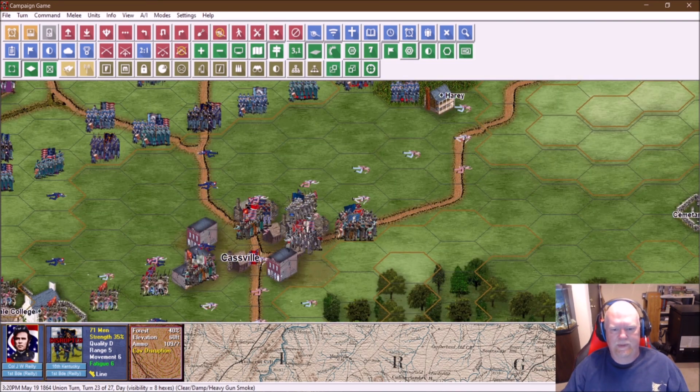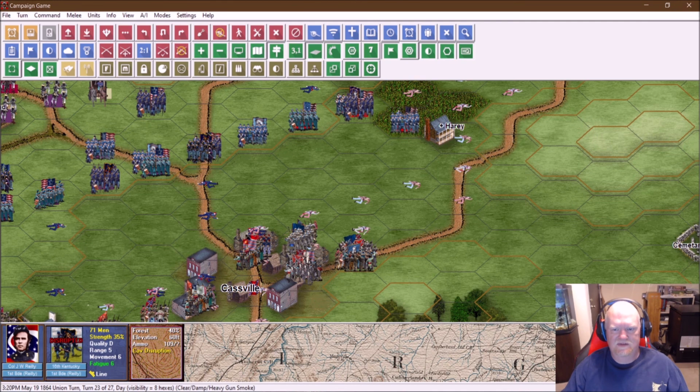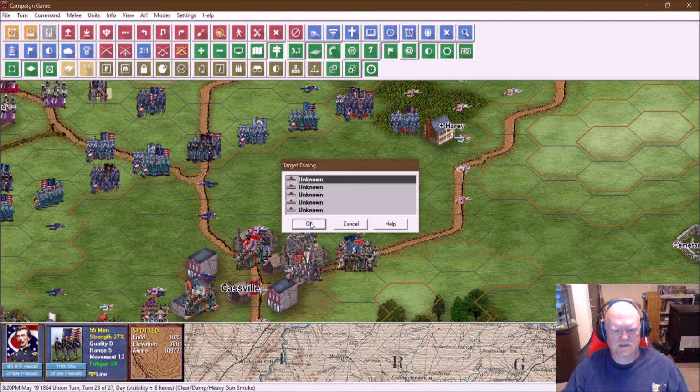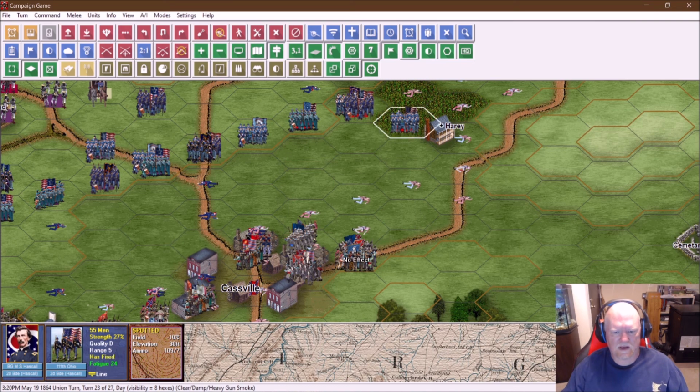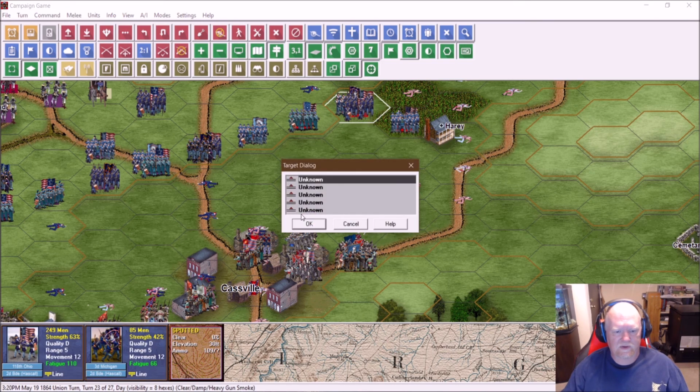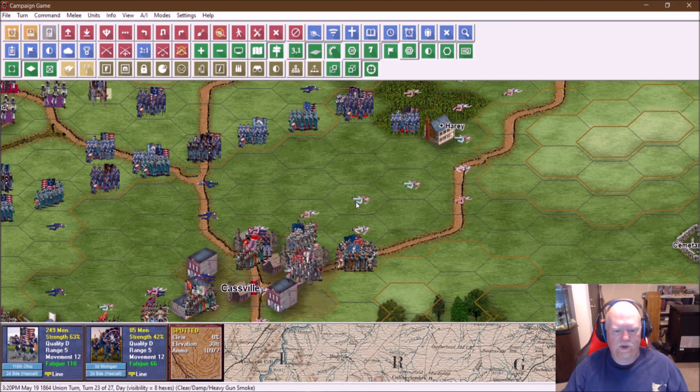All right, back down to Cassville, and it's, Jesus, 5 units? Ugh. It's just going to be the lines firing back. Oh, okay, so this is their cav, which are kind of broken from earlier fighting. It looks like 50 men, 10 men, 10 men, 80 men, 50 men. So, not sure I would secure my flank with those, but hey.